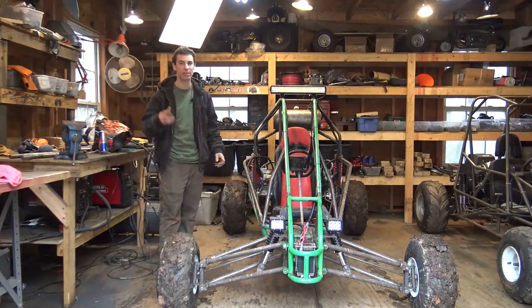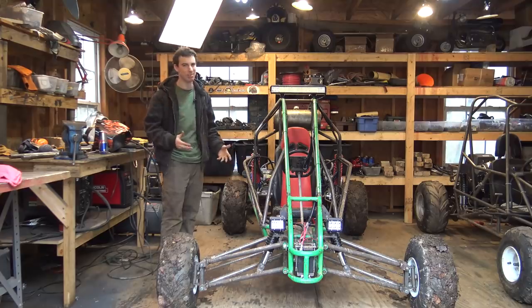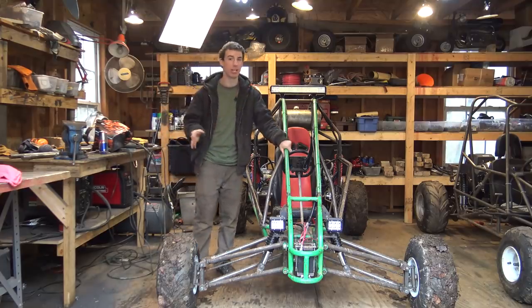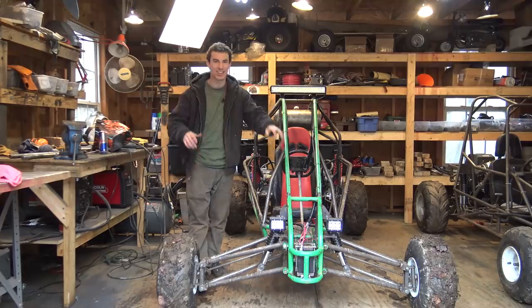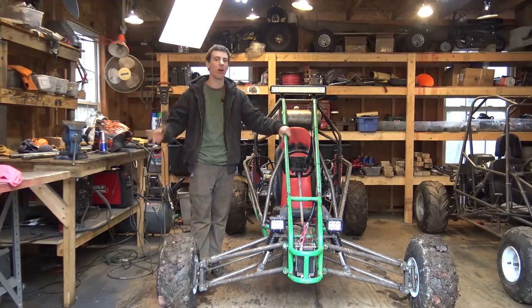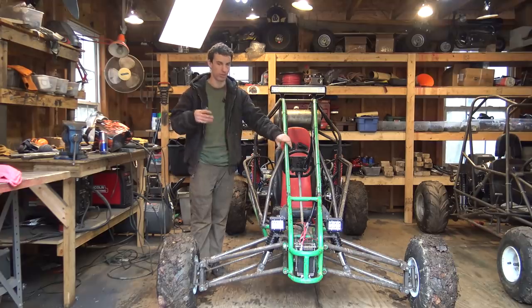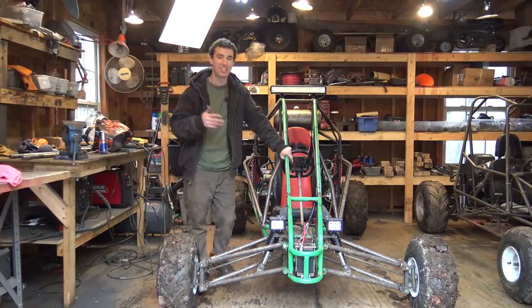I still definitely want to get those electronically fuel injected carburetors and put them on here. Once I do that, these are probably gonna have plenty of power and torque to not even have to do a gear change. I'm not even sure. But I still wanna play around with that stuff and fine tune it so it's perfect off-road. For now, this thing's a lot of fun for on-road and off-road, but I wanna have this thing strictly for off-road, so lower speed and torque. You know what I'm saying.